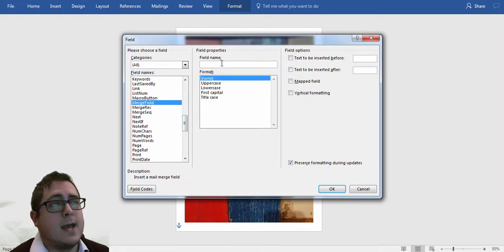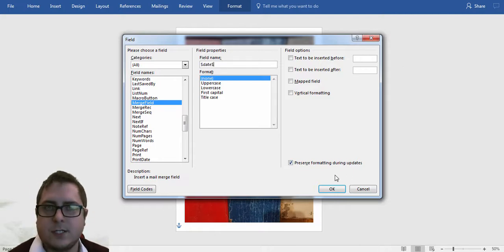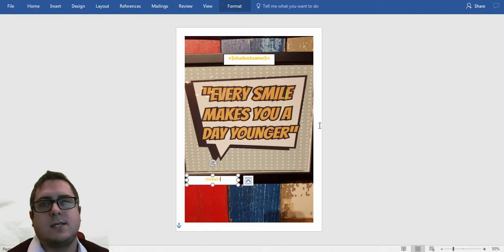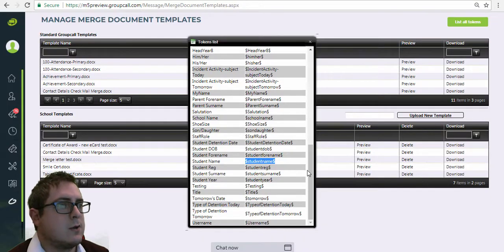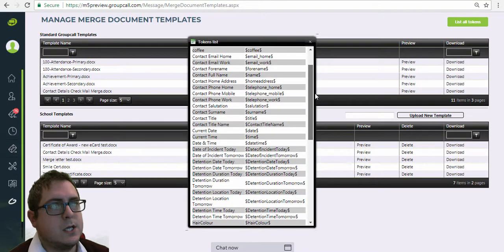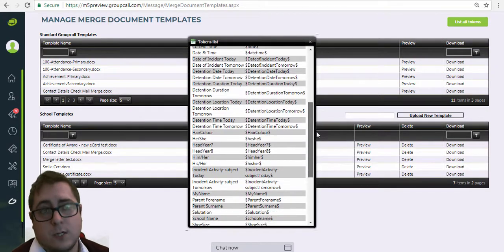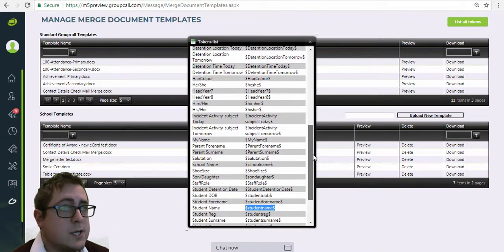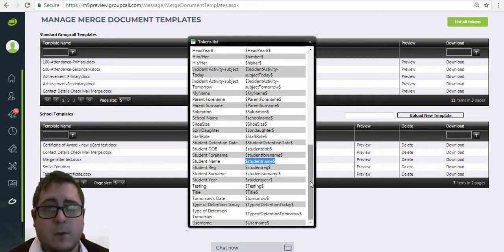So when we have a look at the teacher, if we want to put the teacher's name onto the certificate, we can see how to do that on here. So what I can see, just checking in Messenger, is that teacher name isn't an available field to put onto here. So I'm going to add this anyway because I still want that on my certificate.